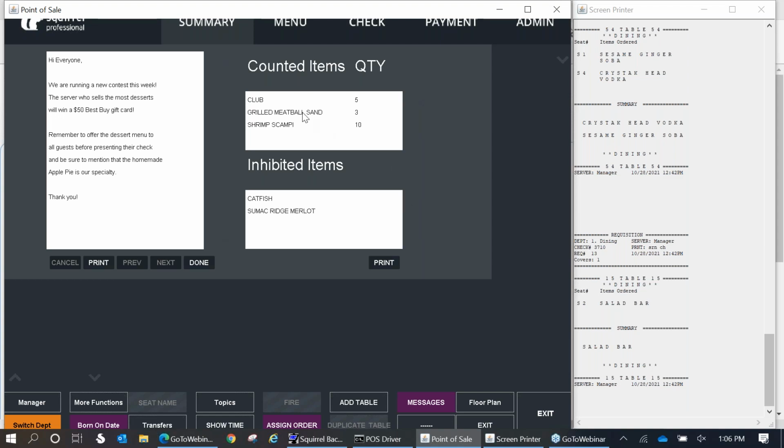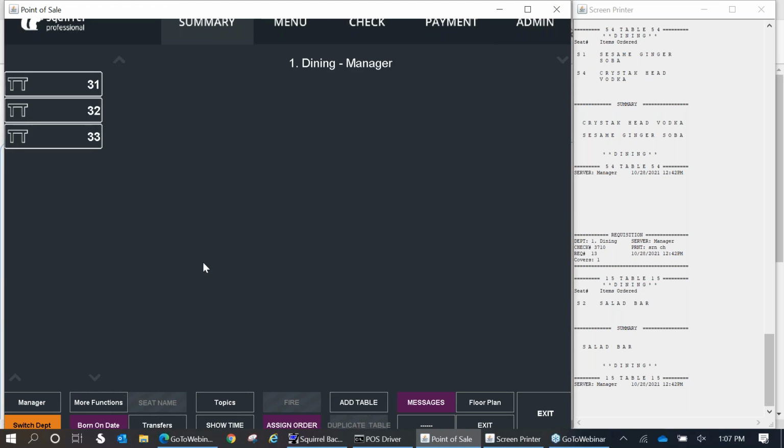And of course, it has different options for programming for how you're going to see these new features. We can also show them any items on countdown. So things that we're running low on, things that have a certain number associated to it, just so they know. Because there's really nothing worse than coming in, placing an order, and immediately finding out something was low, and by the time you ordered it, it was out. As well as things that are already at 86 or inhibited. So they get that view right for them from the beginning of their shift, so that it's quick, easy, and concise of kind of what's going on.